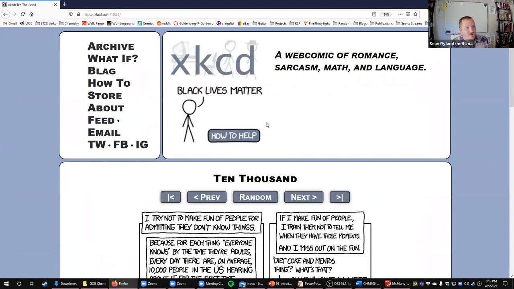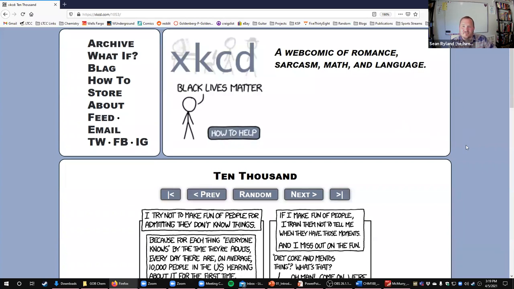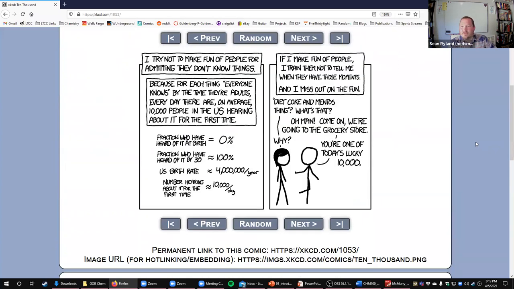So this is a really good webcomic called XKCD. It's a guy who's got a PhD in robotics from Stanford. He worked at NASA for a while, and then he decided he liked drawing webcomics better than working on robots for NASA. This is a really good philosophy. This is my philosophy, why I like teaching this class. I've taught it a million times.